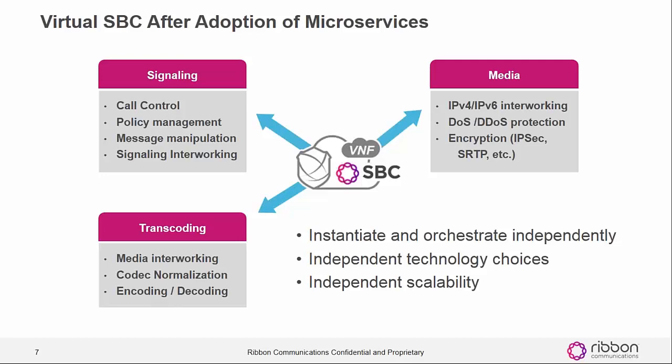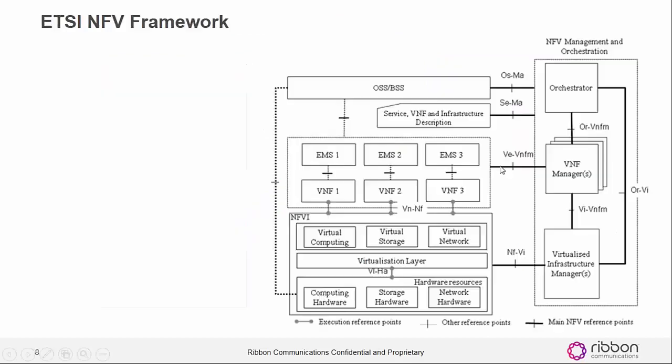So I want to slightly change topics now and talk about the ETSI framework. ETSI is the European Telecommunications Standards Institute, and they've developed a framework for network function virtualization. A complicated picture is shown here on the right. I am not going to try and go through it in detail. I do want to make that clear. But I will break it down and show you how things work.